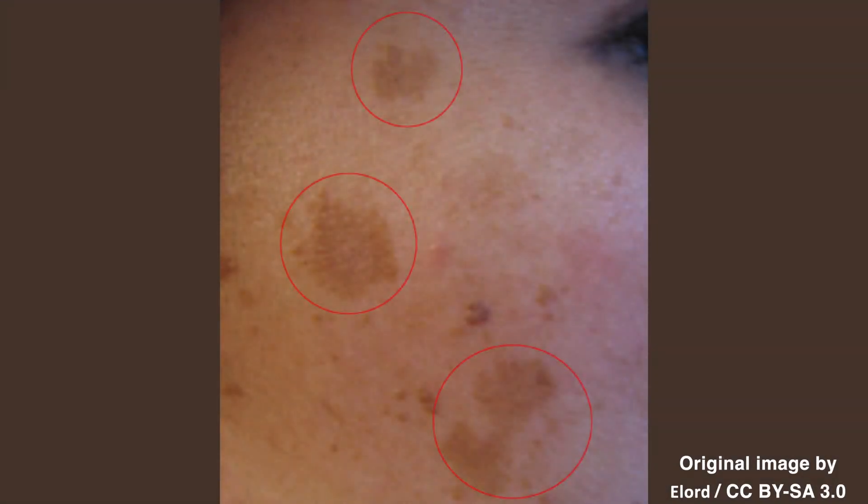The skin condition known as melasma is characterized by progressive hyperpigmentation with a symmetrical distribution on sun-exposed areas of the body, such as on the face. However, it can also appear in body surfaces that are not exposed to sunlight. Unlike more ominous lesions that occur with sun exposure, melasma is not associated with malignant transformation, nor has it been shown to confer an increased risk of skin cancer.